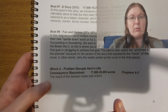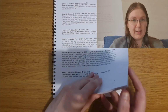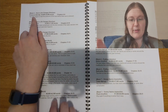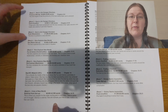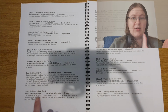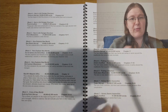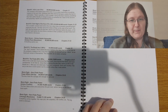I now have all the main points for Save the Cat in place, and my goal now is to go through this book and to write down throughout September and October what I expect to be writing in all of the chapters. Scenes themselves will just fall into place to hit the points of each chapter that I want to. I'm not so stressed about that at this point, I can write them down. And obviously this guide is not fixed at all.